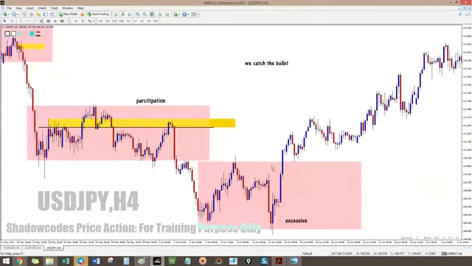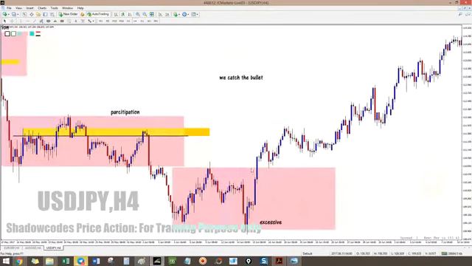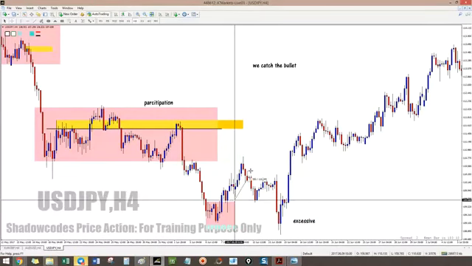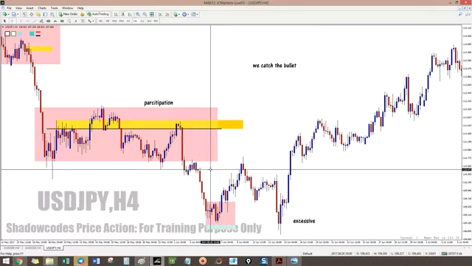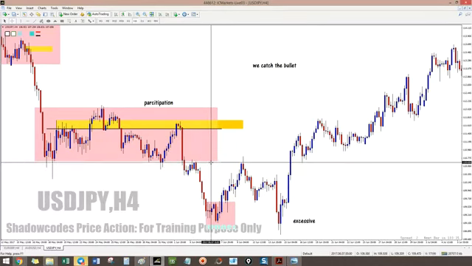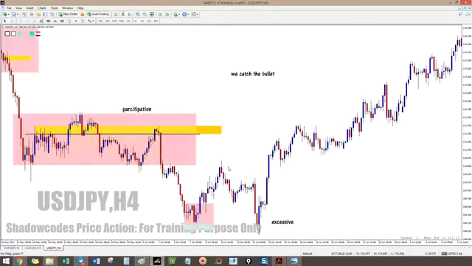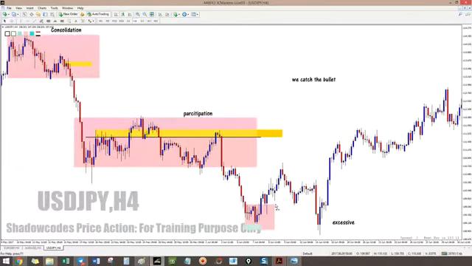And then eventually you have an excessive market like this over here. You do something like this, and then it got broken. And then it takes this thing, this RBS. Do not take it, even though on the history it worked really well. On the live trade, you will be having a lot of trouble here if you enter after participation.